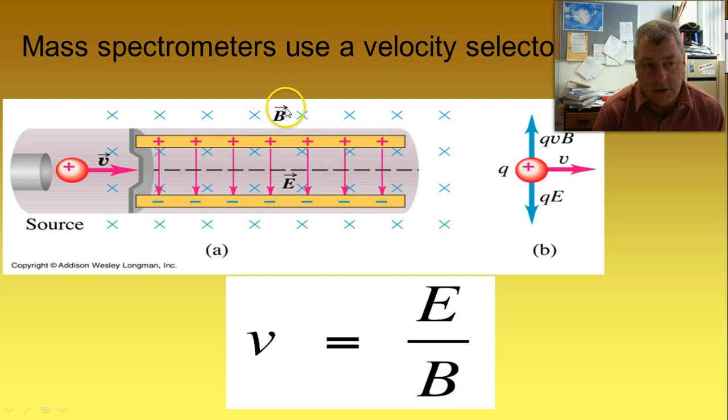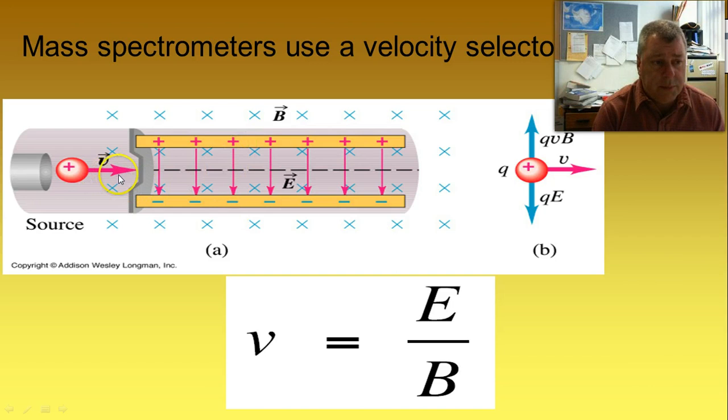That little arrow is not a direction, that just tells you sometimes some textbooks have a convention where anything that's a vector has a little arrow above it. And so the velocity here and the magnetic field and the electric field have a little arrow above them. Just means it's a vector quantity. A lot of textbooks don't use that because it's just a bit hard to typeset. So into the page for the magnetic field, and the electric field is going down.